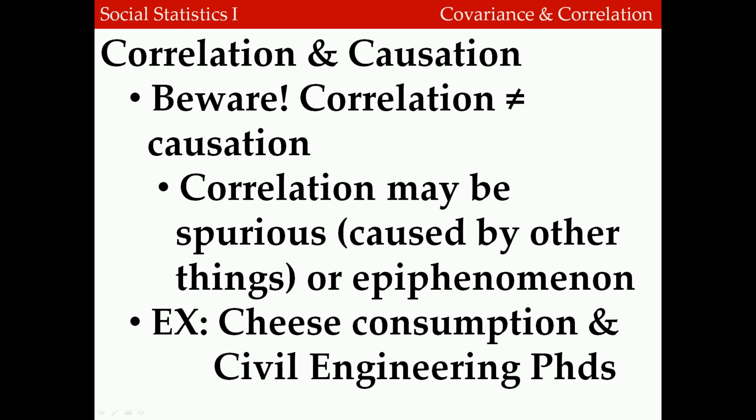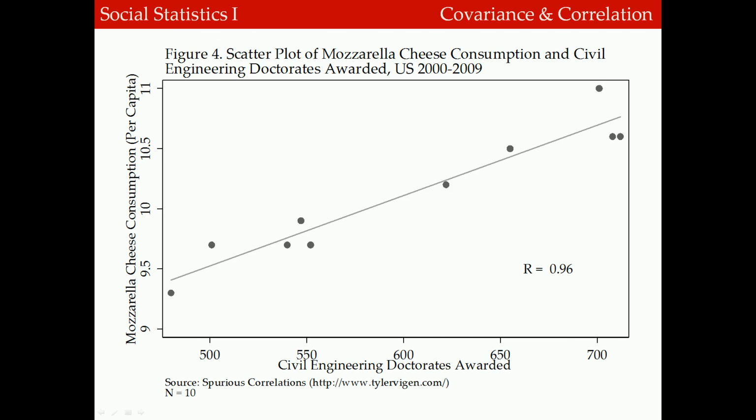However, we should be very careful in talking about correlation, because correlation doesn't equal causation. There are many other things that could be at work. Correlation could simply be the spurious result of some other variable that's causing both things, or the relationship may be simply epiphenomenal. As an example of this, consider the next slide, which shows the correlation between cheese consumption and the number of civil engineering PhDs granted in a 9-year period between 2000 and 2009. Notice that there's a very strong relationship between the two. In this case, the coefficient of correlation is 0.96. But surely the number of PhDs awarded in civil engineering has nothing to do with the consumption of mozzarella cheese. So this happens to be a spurious correlation that's relating two factors that have nothing to do with each other. So again, correlation shows us how two things go together, but that doesn't mean that these things are causally related.